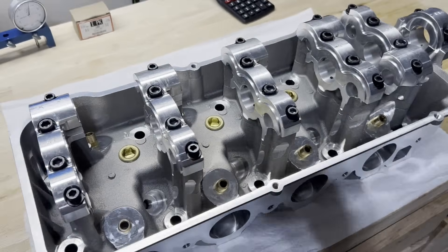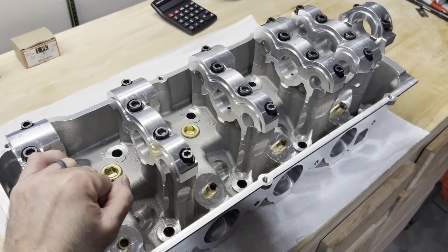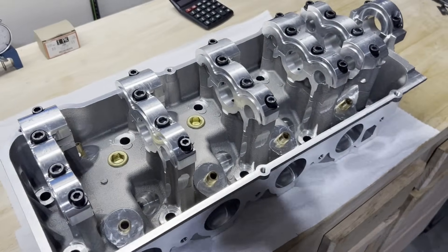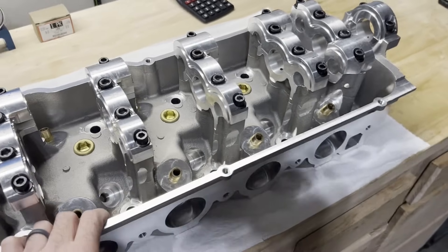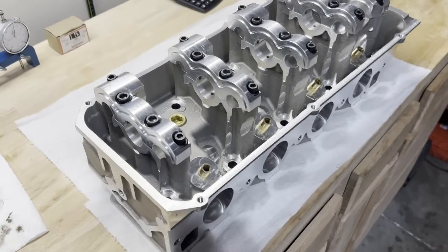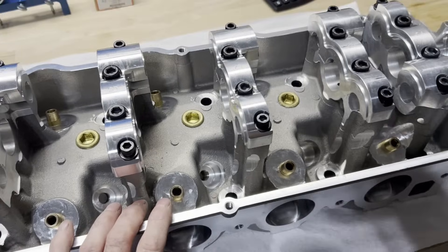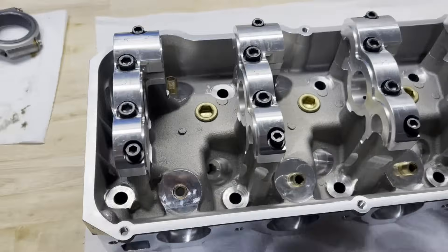The plan is to put this engine in the Galaxy wagon, which would just make it that much cooler. We're trickling parts in — we've got a Robert Pond cast iron block in the queue to be machined. This will be a 4-and-3/8 by 4-and-3/8 combination, which comes out to 527 cubic inches. No worries about the rods getting close to the cam because there is no cam down in the traditional spot. We've got some Molar rods, and as soon as I get the chambers measured for these heads we can order pistons, which is why I've been hustling to get these done.